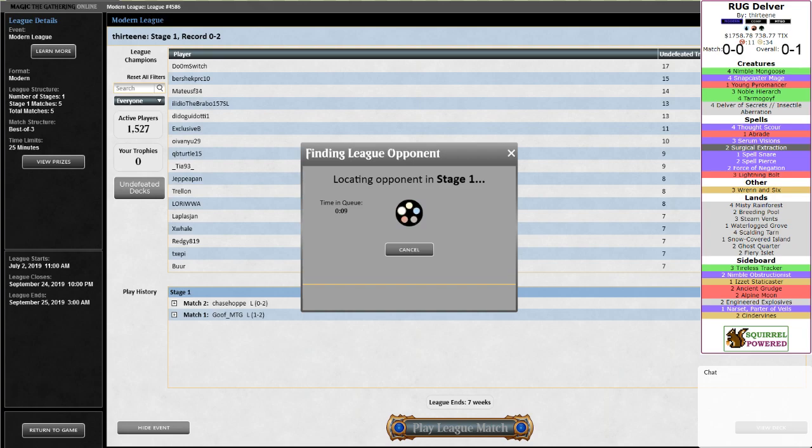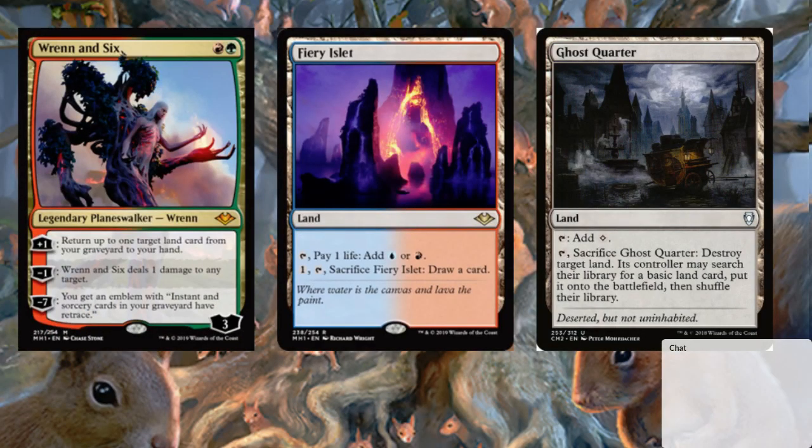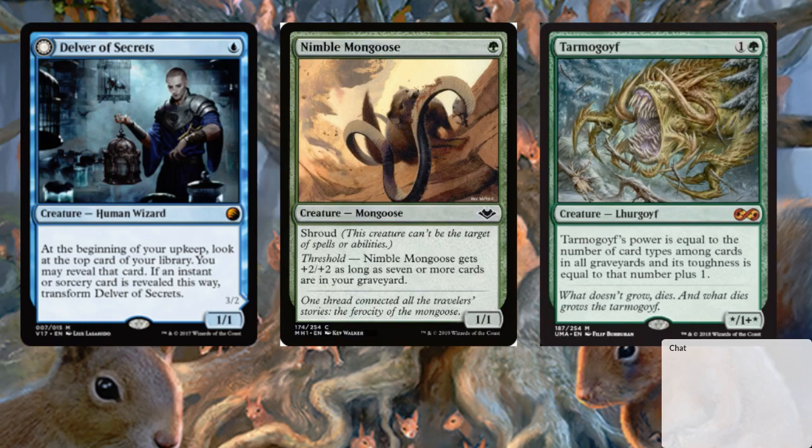So, not the best showing so far. Again, my missing card there is Delver of Secrets. We are attempting to play a tempo game plan. We haven't really seen it yet, but hopefully going to win on the back of one of these guys.